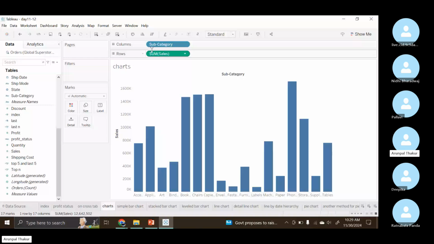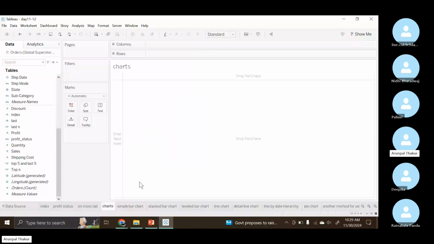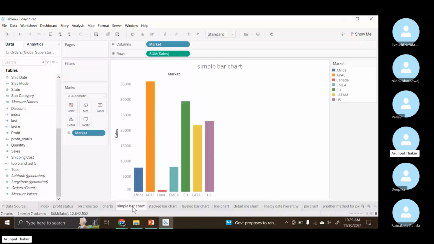Now, knowing this much, let's move towards creating our first bar chart. Create this simple bar chart.